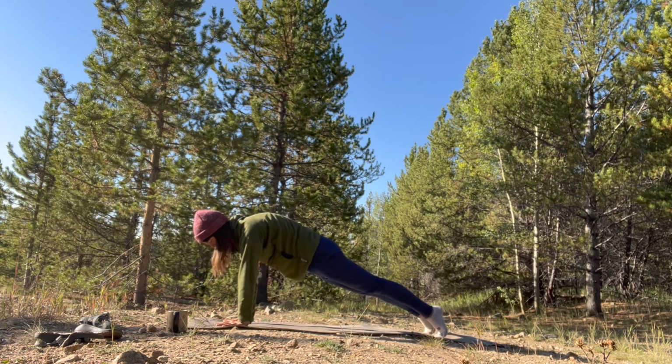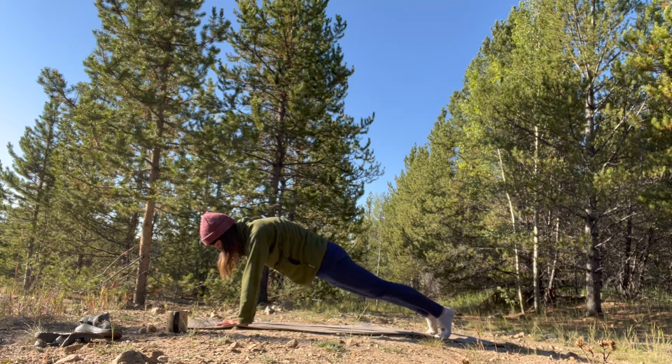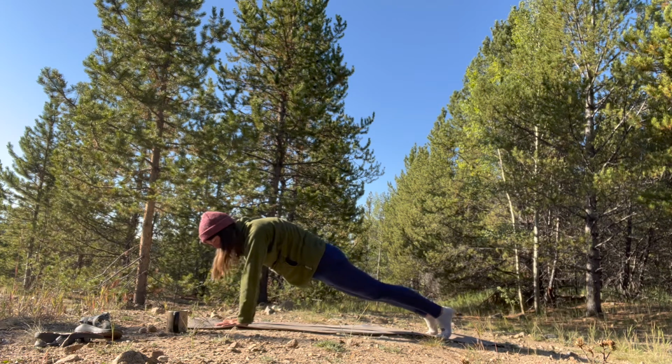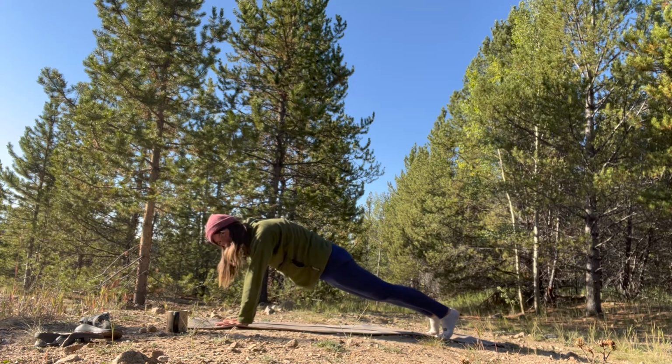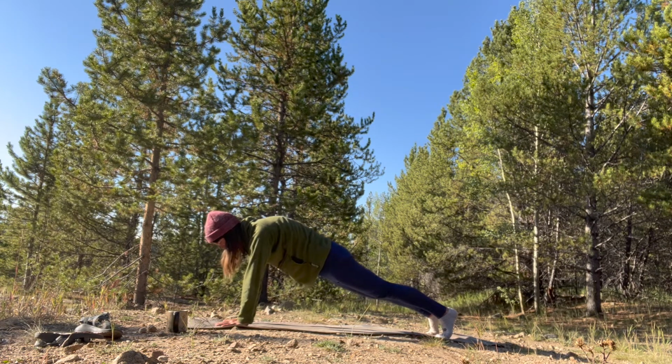Deep inhale, exhale. Pushing the floor away from you, keeping the shoulders down out of your ears. You're doing great. You all look very strong. 2 more breaths. Last one. Deep inhale. Exhale.